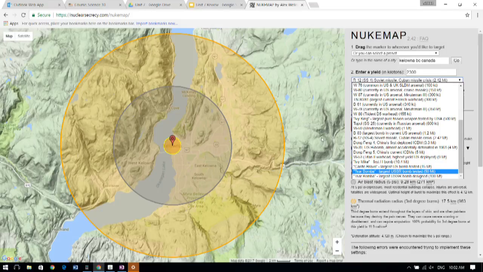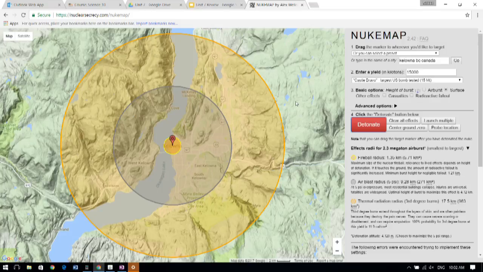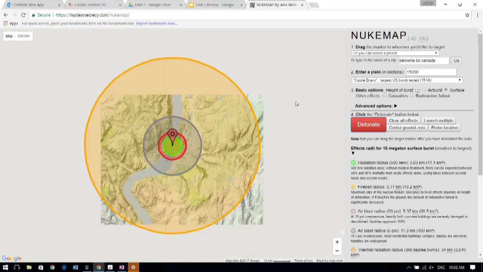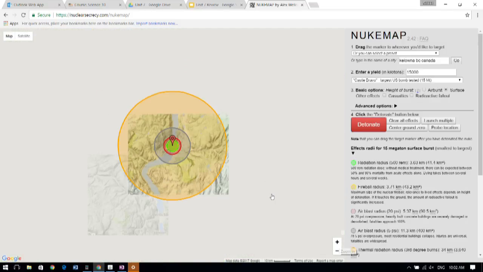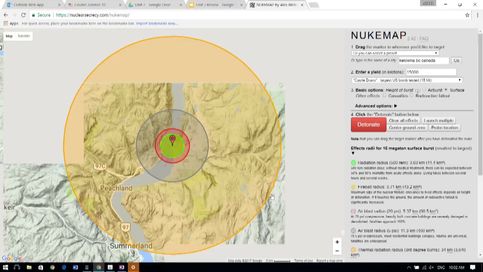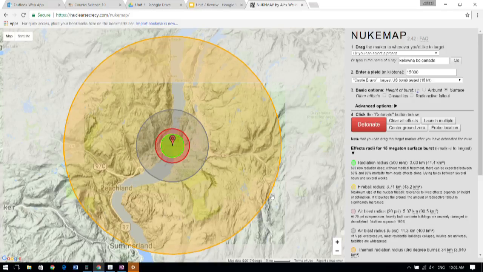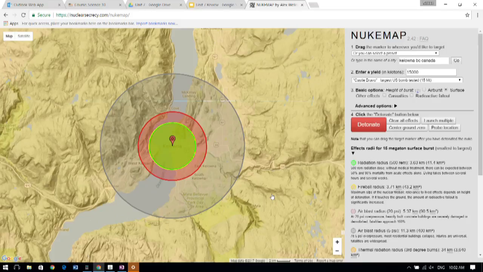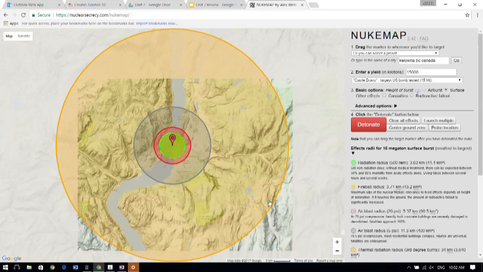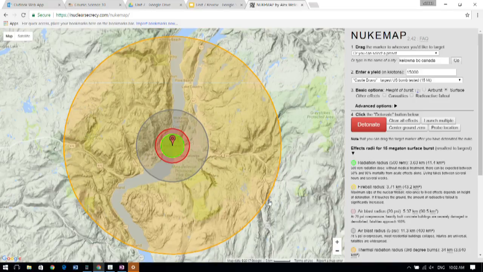The largest bomb ever, let's go to the largest US bomb, 15 million tons of TNT. Again, the circle doesn't really mean much at this point because it's just so darn big. But 3rd-degree burns out from Kelowna all the way to, well, this is Big White right here in the bottom right corner. There's Big White. So almost all the way to Big White, 3rd-degree burns. Let's go to the biggest bomb ever detonated.